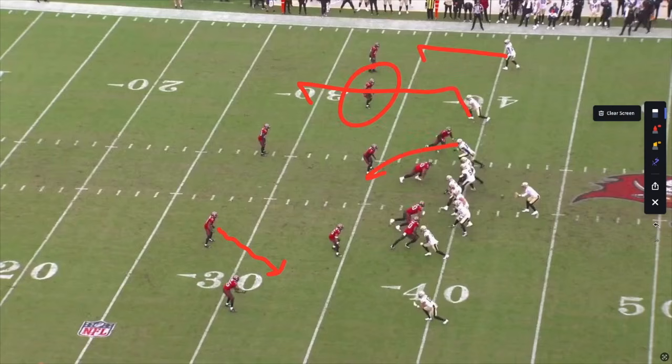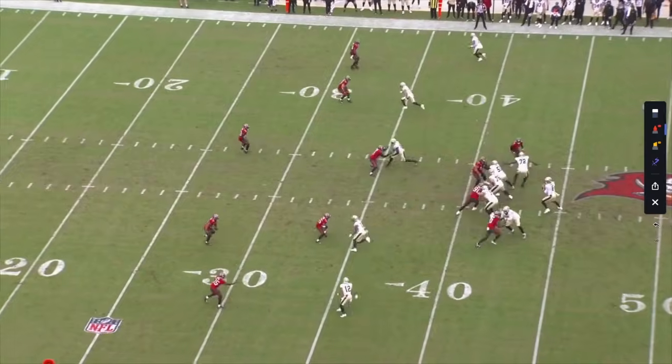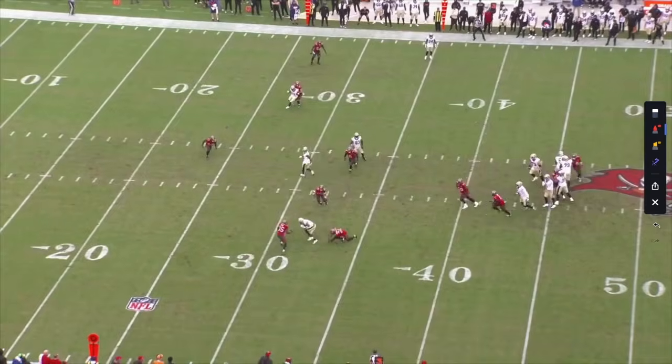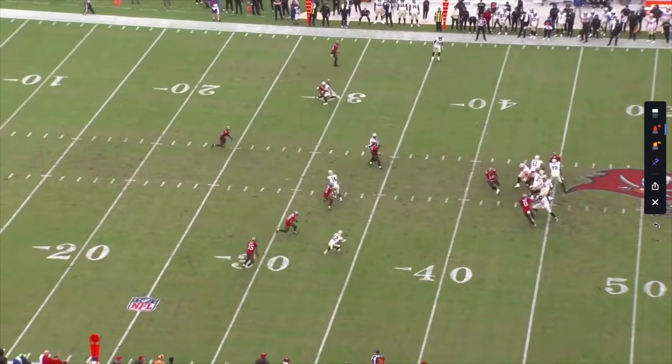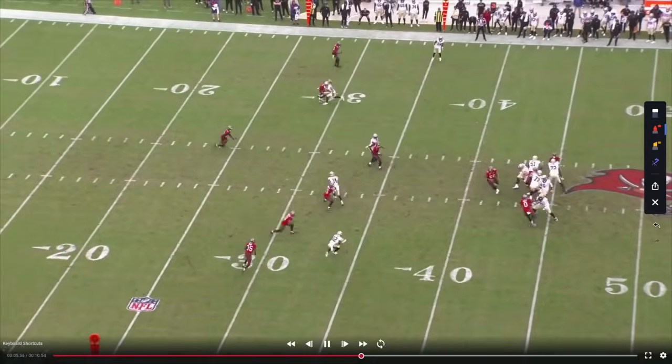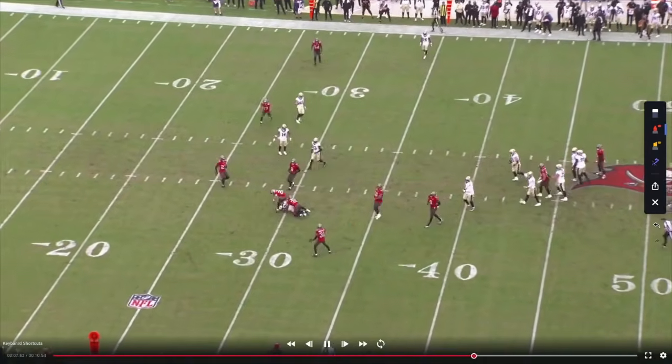He stays tucked inside. Boom, I can go right outside to my hitch on the outside and get a completion there as well. So I see both sides of it, and I'm cool with this because he knows he can beat it, and this guy stays high enough right off the bat that you can get this football out, get a completion, a little run after catch.